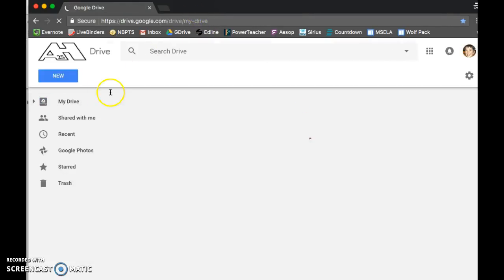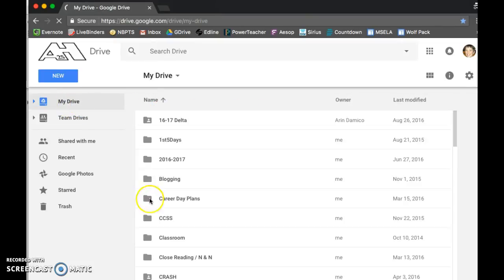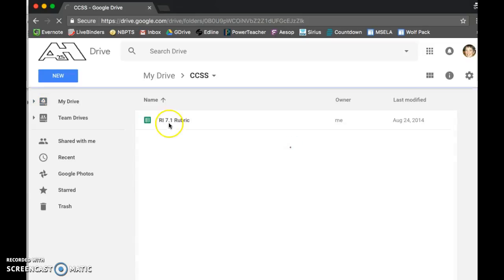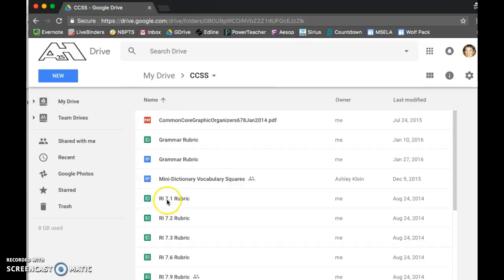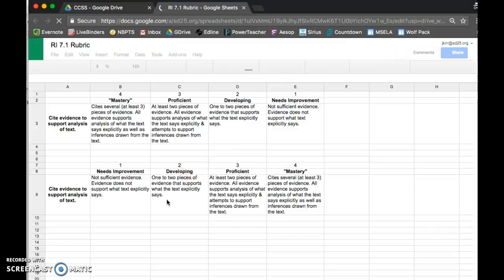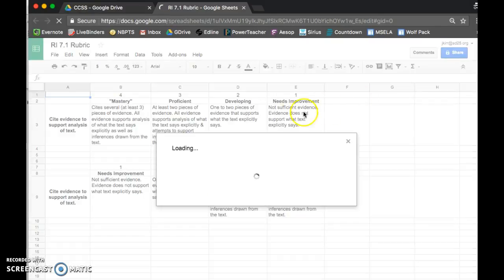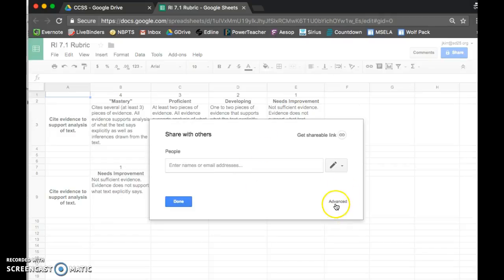Now sharing, I'm just going to open up any old thing here. Let's see, Common Core. Say I'd like to make this document mine. I could make a copy here, but if I made a copy here, then it would just be a copy in my school. You can see my school address there. So what I need to do first is change the sharing settings to viewable by anybody with the link.